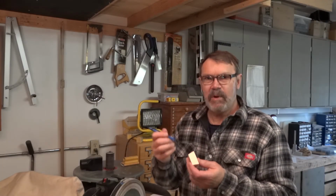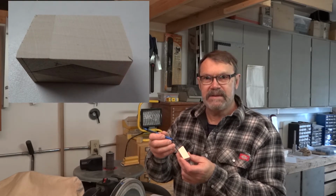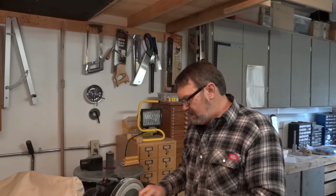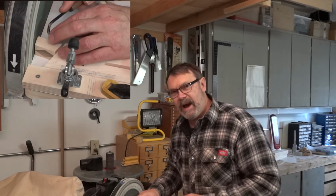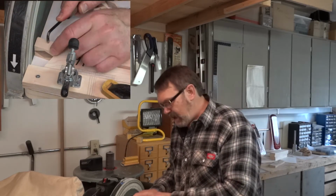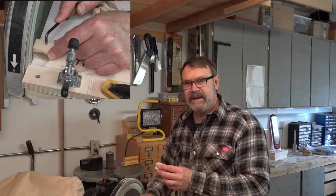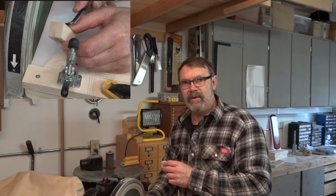I've made a small pencil mark on the corner of each of the segments on the same side. I intend to run this against the sanding disc using my adjuster here. I'll have to do it by eye, as close as I can. Then when they're all finished, I will flip them over, set the distance with the adjuster, lock it into position, and then feed all of those in.